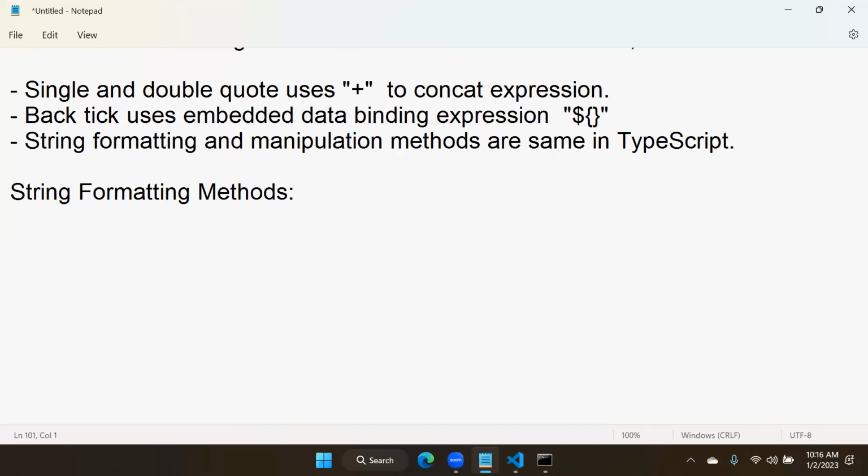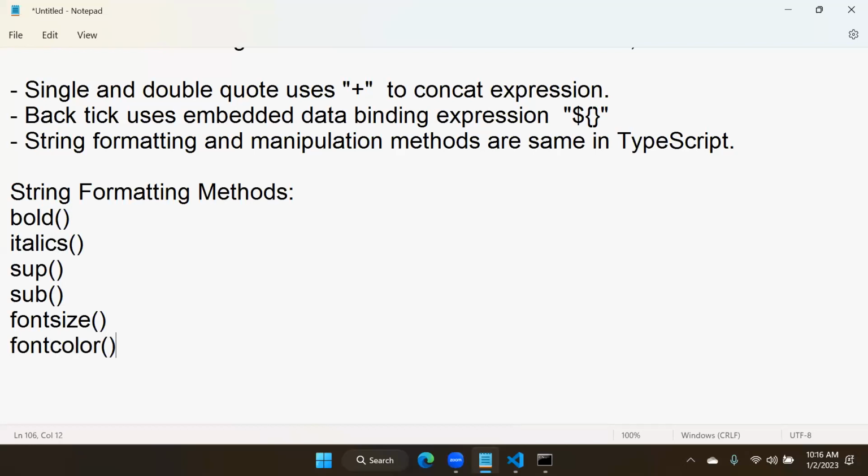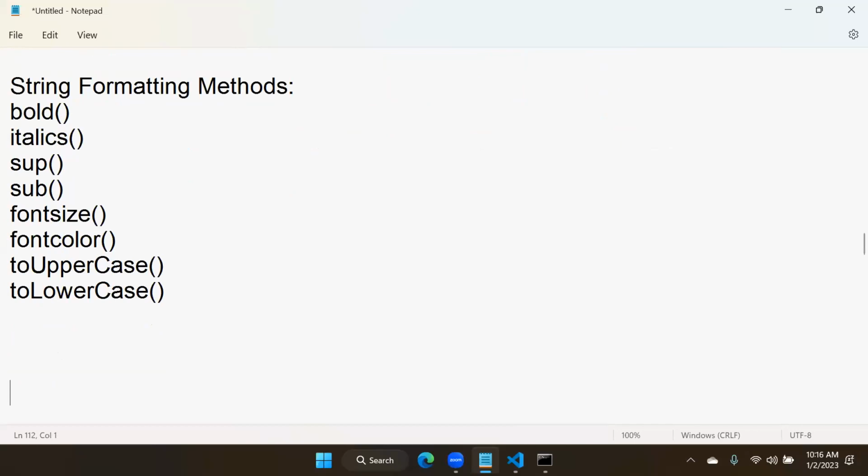We have bold, italics, sup, sub, font size, font color, toUpperCase, toLowerCase. This all comes under string formatting methods.